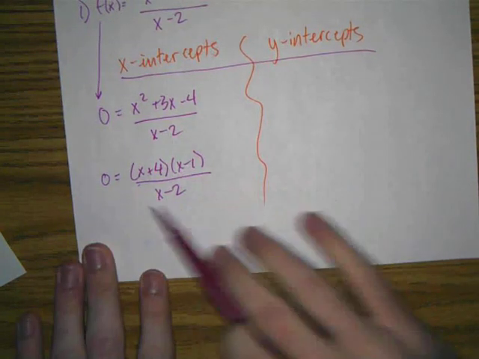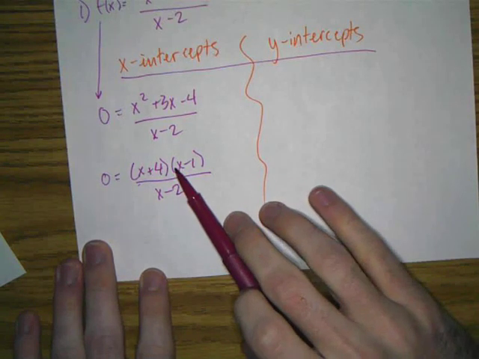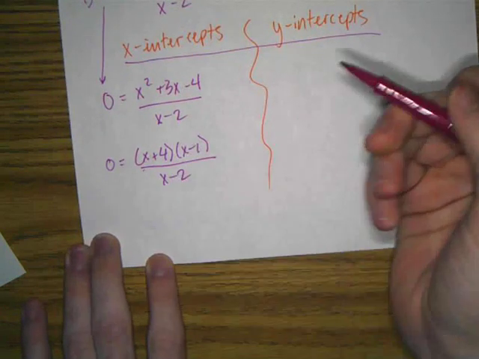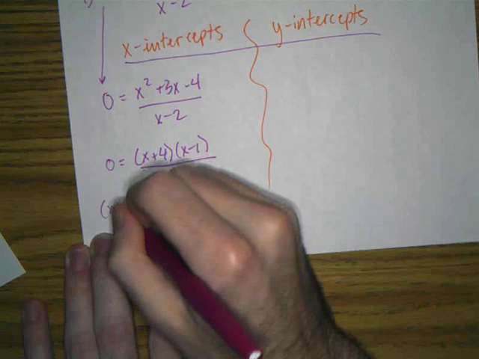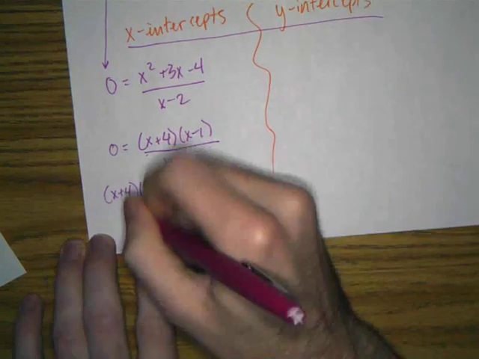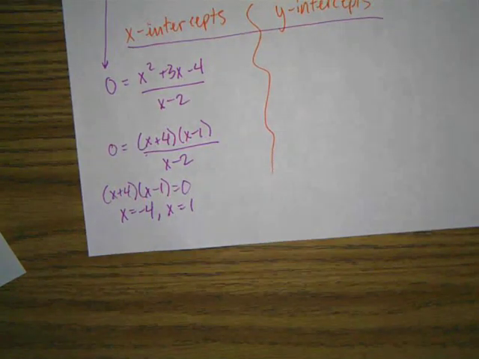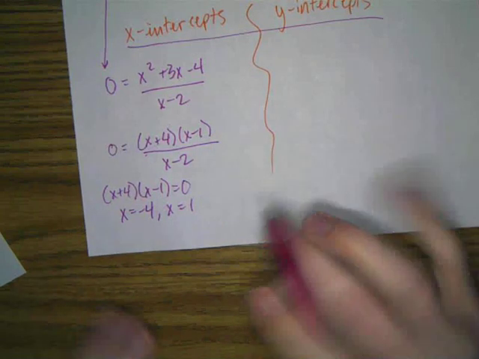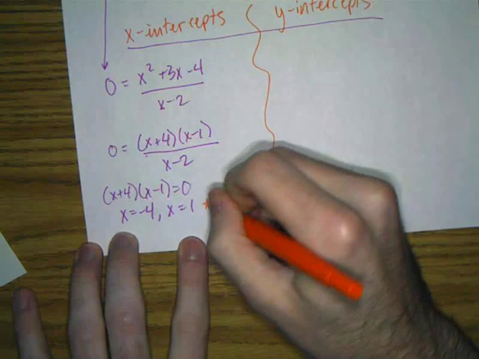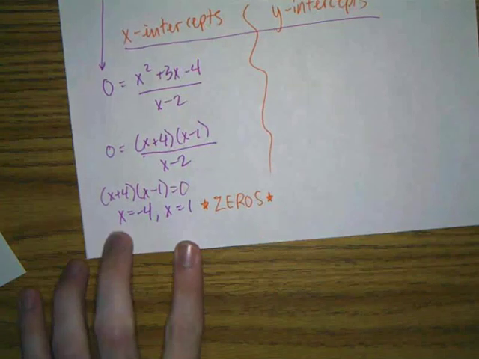Now, what makes this fraction, or what makes any fraction go to 0? It's where our numerator is equal to 0, because 0 divided by something is always 0. Okay? So to find what makes this function go to 0, all we really need to do is take our numerator and set it equal to 0. So we get x is equal to negative 4 and x is equal to 1. Okay? And I want everyone to highlight this, circle this, put a star next to it, something. But our x-intercepts are also called our zeros of a function. Do you remember that? These are the zeros of our function.